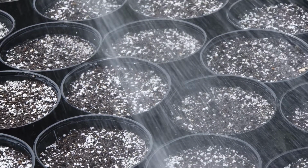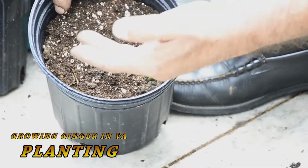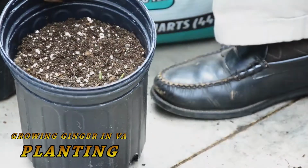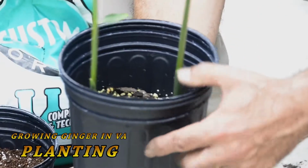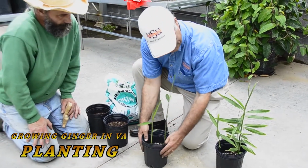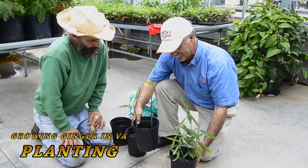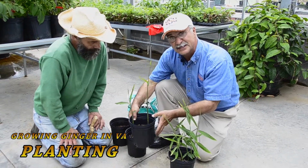Not too wet. And then you just keep it in a warm place, and in 4 weeks, this is the seed that we put in there, and it sprouts in 3 weeks under warm conditions. And then after this, it takes another 2 weeks for you to have a sprouted ginger plant like this. This is 4 to 5 weeks after planting, and you'll see the plant looks very healthy, ready to be planted in the pot in the high tunnel, or planted in rows directly in the soil in the high tunnel.